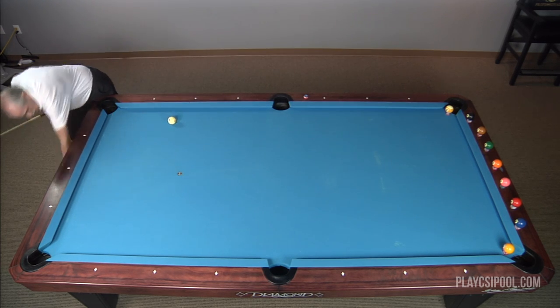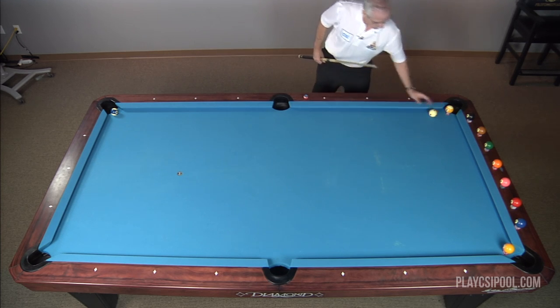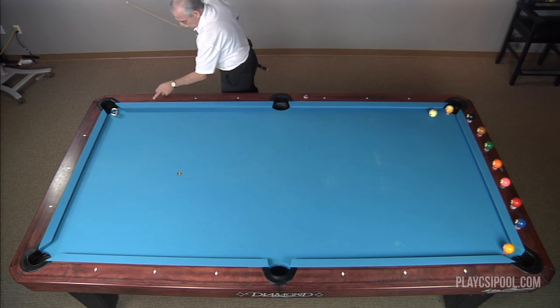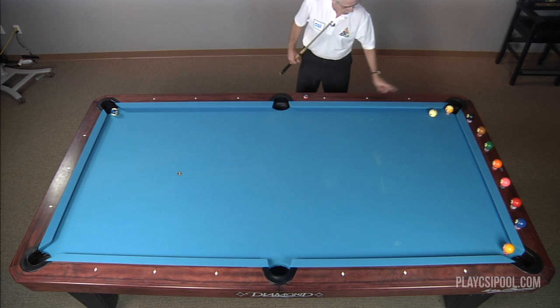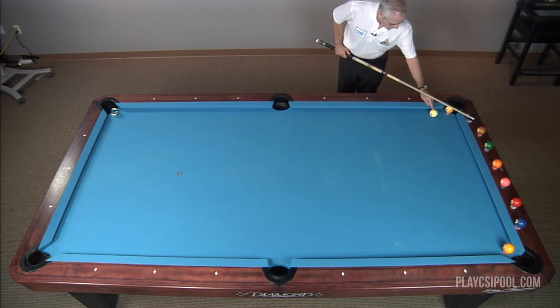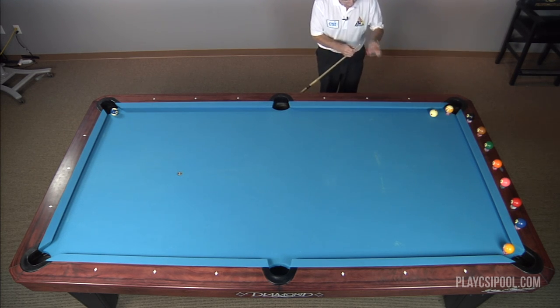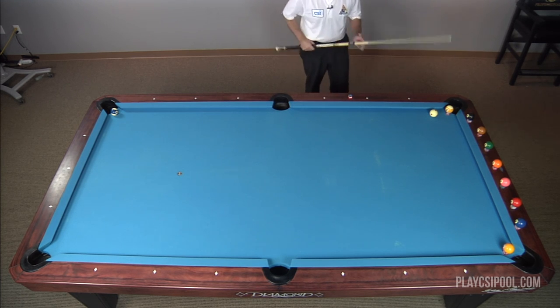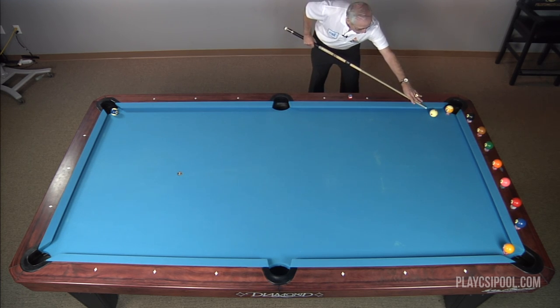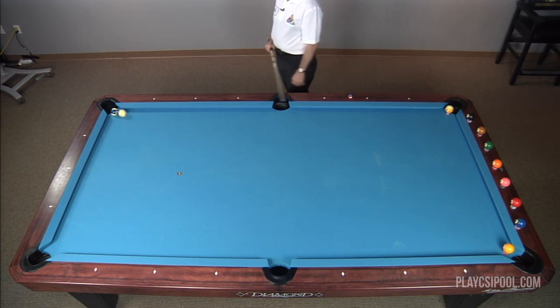And then the final one is seven, seven — all the way up here. So we go from zero, one, two, three, four, five, six, seven. We go over to seven. One thing you have to keep in mind when you're at seven, seven: you're in kind of a slide zone here with the cue ball, so you don't get the natural roll at the beginning. You've got to go a little bit higher and still keep just about a half a tip of English on the cue ball. Smooth stroke — ball comes down and it goes toward the corner pocket just like that.